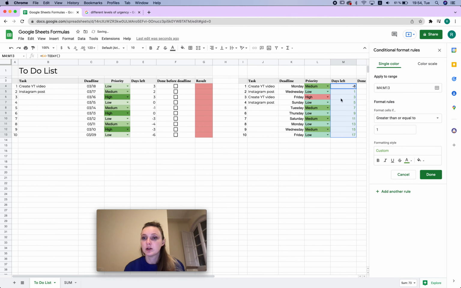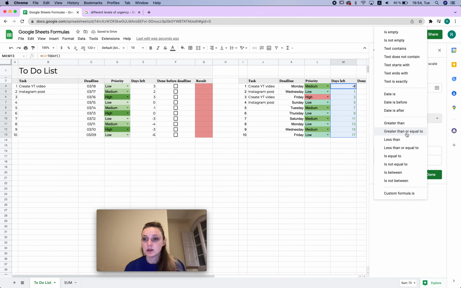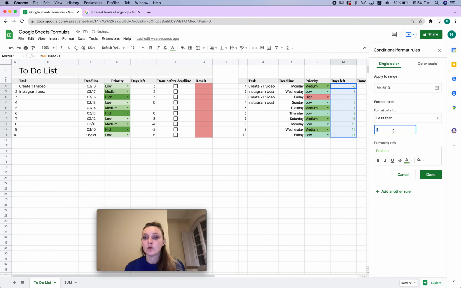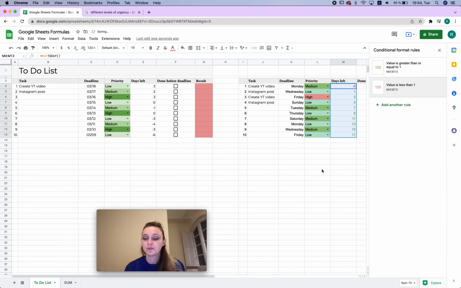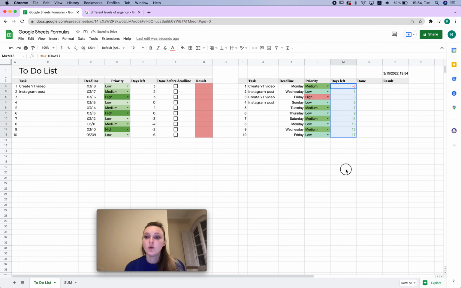Okay, I'm just gonna have none. And then I'm gonna add another rule, which is if it's less than 1, it's gonna become red. Maybe not that dramatic. Okay. So now we have the option that as soon as we're missing some deadlines, well, this one terribly 8 days, it's gonna show that to us and kind of flag it out.